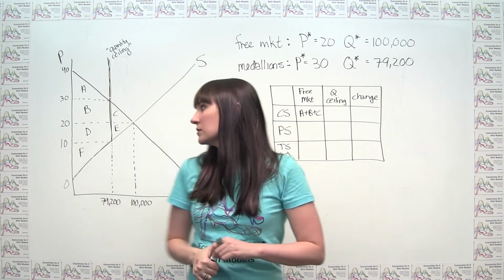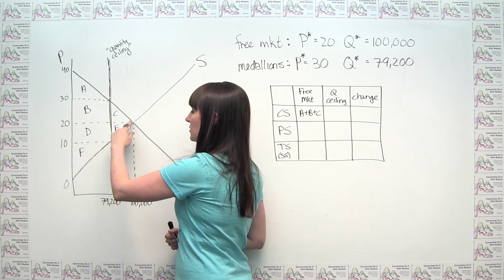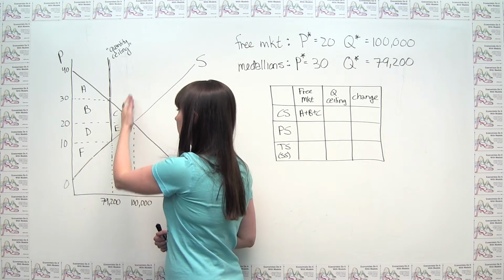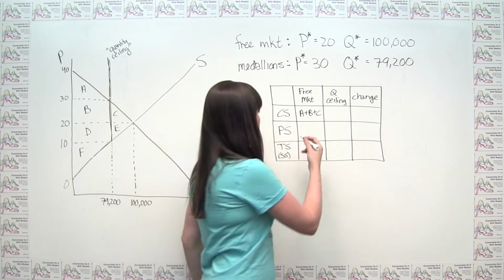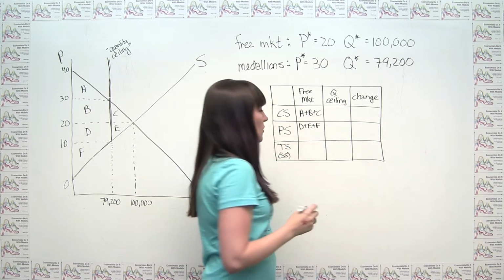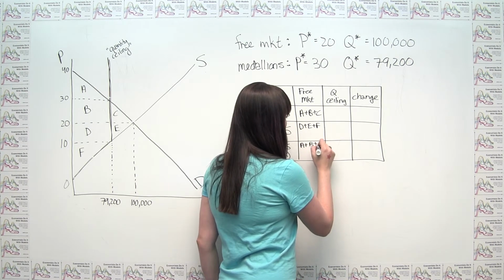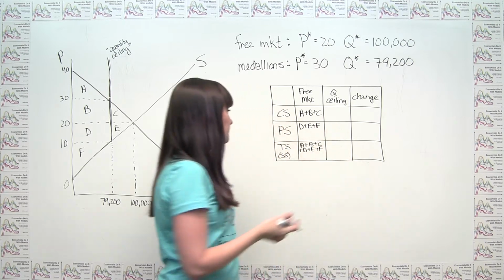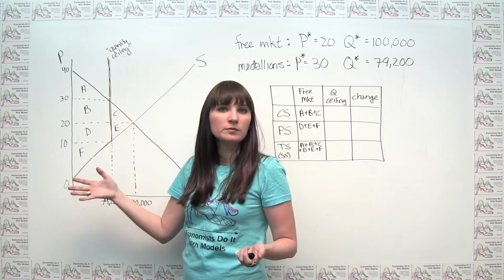For producers, the rules are everything below the relevant price to the producer, which in a free market is still this $20, above the supply curve, and to the left of the quantity being transacted. So that's just going to give producers D plus E plus F for a total surplus of A plus B plus C plus D plus E plus F. And that's not surprising. That's just what we've seen a number of times before.